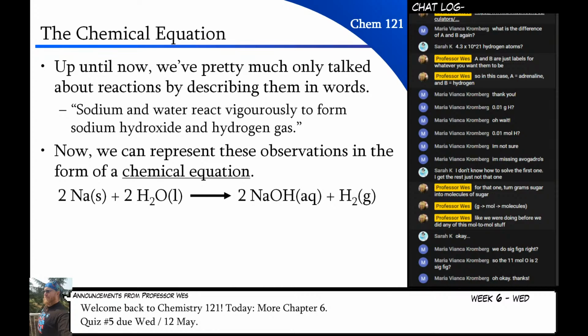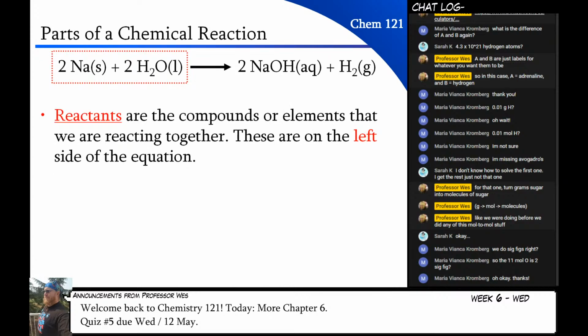So, the first thing that we're going to do is label the sides of the arrow. The left side of the arrow, or the tail end of the arrow, are the reactants. Reactants are things you react together, and they go on the left, generally speaking. Now, if I flip the arrow around, they would go on the other side. They're always on the tail of the arrow. But in nearly all cases, we write our reactions left to right. There will be a special circumstance where we write reactions backwards, sort of. And we'll talk about that in Chapter 9.